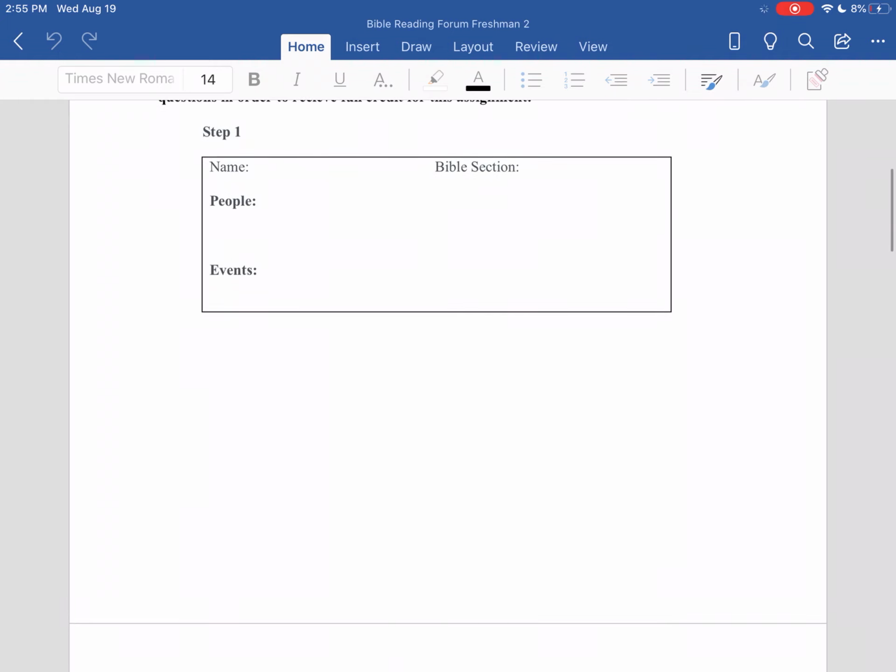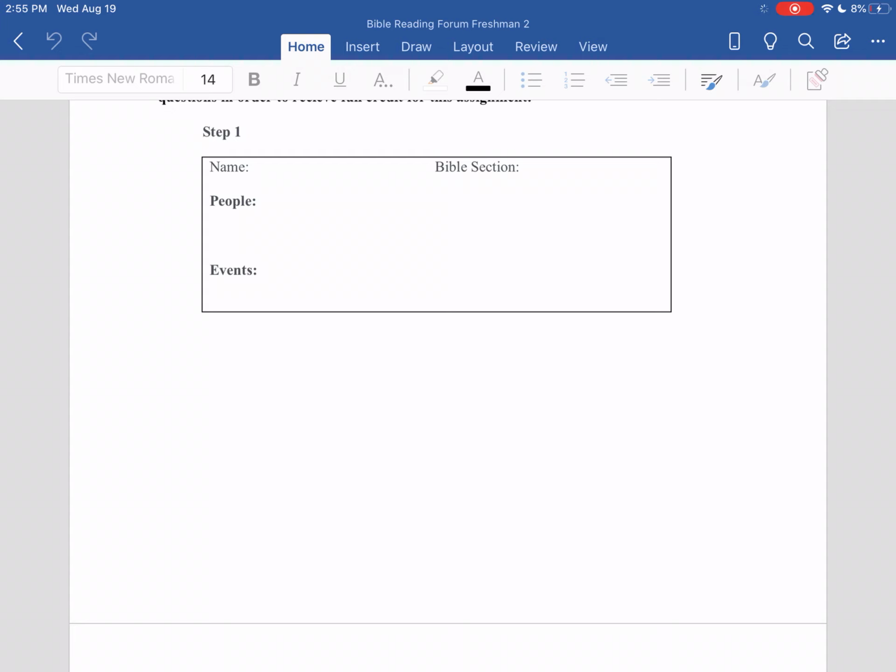So first step, let's talk about your forum post. Here you go. You're going to have a forum post, and the first step says to put your name, and then the section will be the pages you read. So it'll be 61 through 77, and I believe that is in reference to Acts, the first 2 chapters. You can pick any event in that section and talk about it. Let's talk about Acts 1. This is where Jesus appeared to the disciples. We'll talk about the event of his ascension.